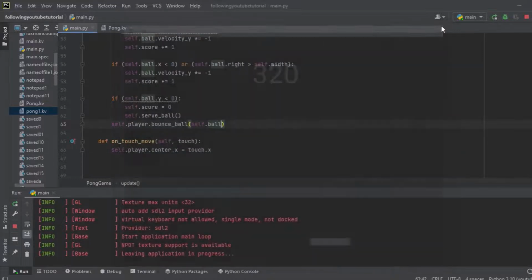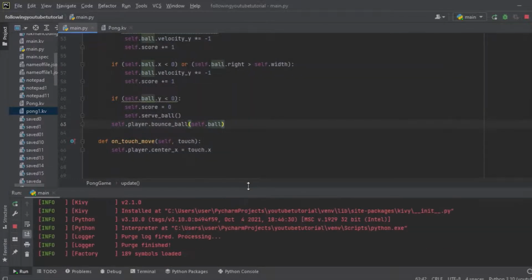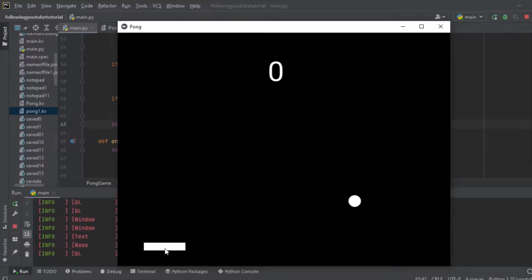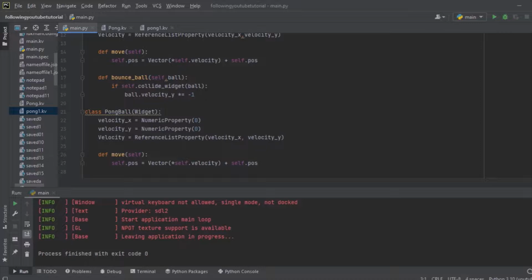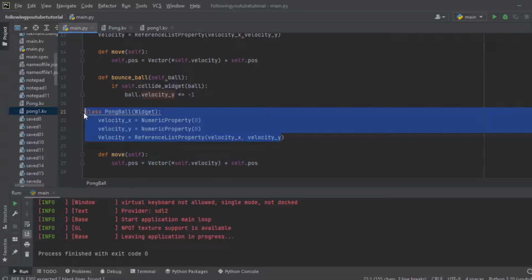Let me cancel it and check if it's going to work. It's having some issues. Let me fix them right now. I think the error is right over here. I'm going to rewrite this Pong ball widget, because I think it's making the ball not bounce properly.